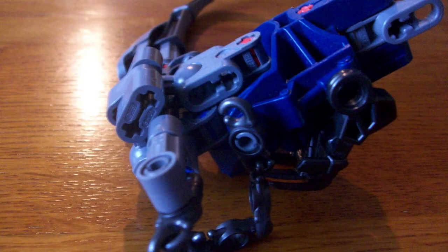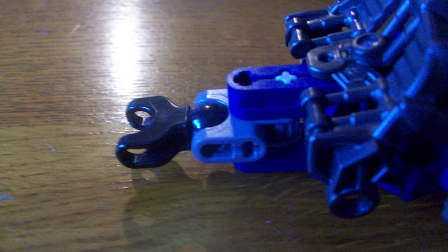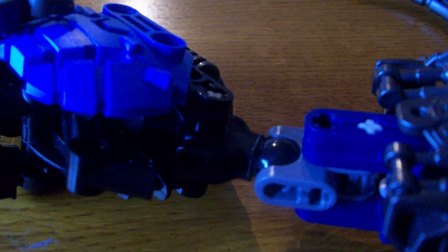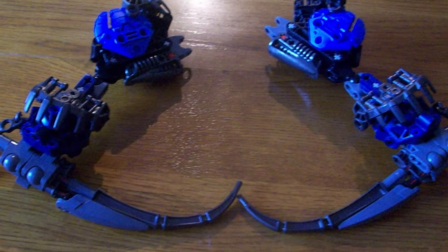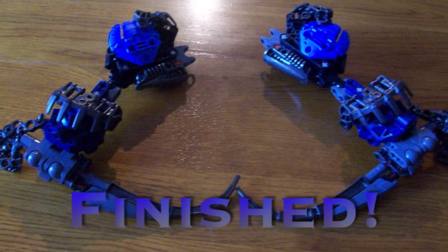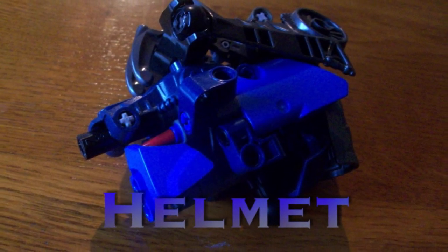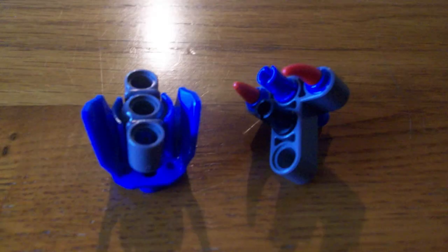I don't usually do how-to videos all that much. If you really don't like how I'm doing this, put it on mute and put your music back on while you're watching. And there we go — the arms. Now, it says helmet. So that actually isn't a real head. I believe this part was inspired by — this build for this first part was done by Dr. ScorpionX for one of his combiners.